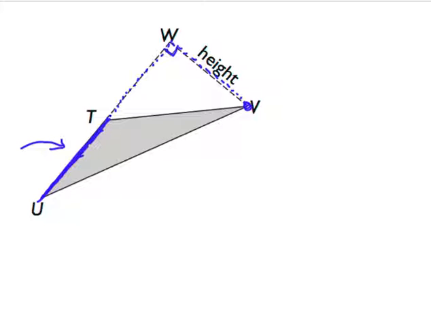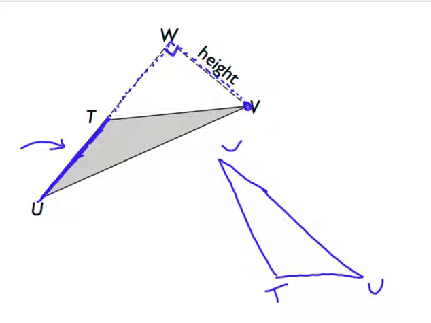So again, picture that table. We talked about a triangle sitting on a table. It would be like this. This is this triangle, okay? And this is U, and this is T, and this is V. I just flopped it around. I turned it. If you can picture, I just lifted this side up, and now it looks like that.